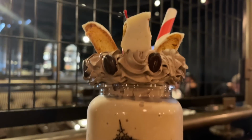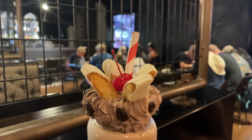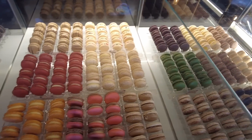I also am going to say something probably controversial. I think they had the better milkshakes over Beaches and Cream. Really? I really do. I prefer a milkshake, though, that's not just drinking ice cream. I want it to be a little bit more thin so I can actually drink it. This milkshake was that kind that you can actually drink. Really enjoyed this. Yeah, I have nothing bad to say. Honestly, nothing bad to say.